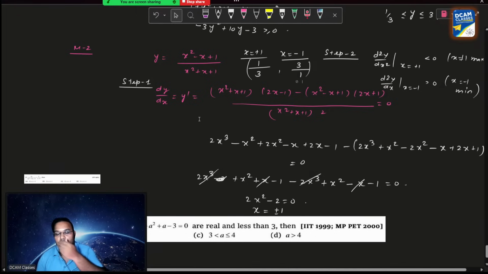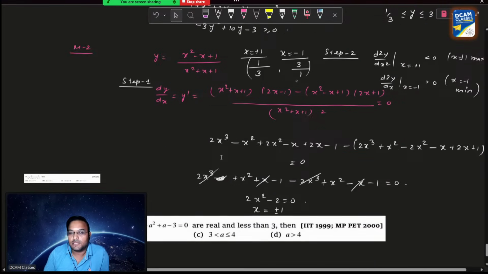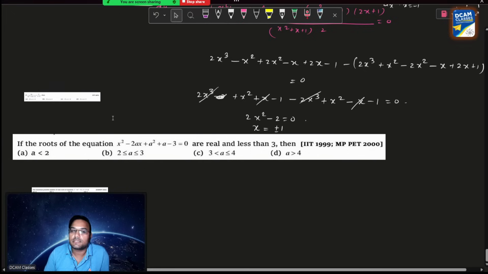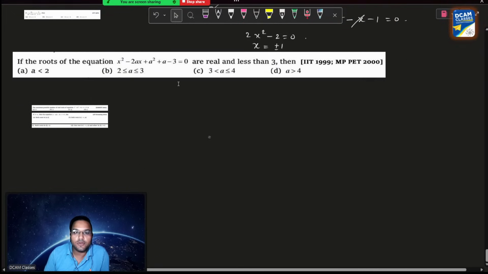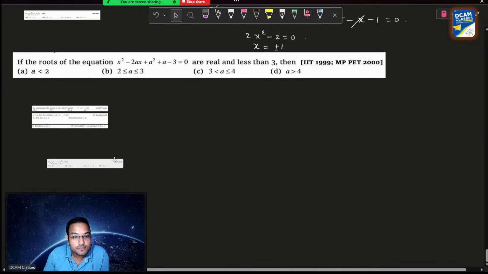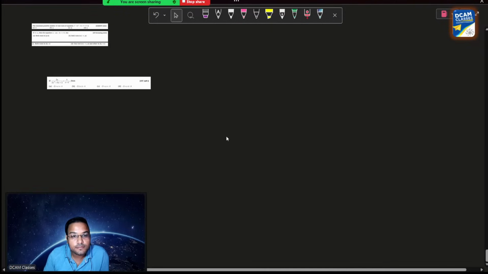Okay, now, if you have forgotten this method 2 of maxima and minima, just revise it from your notebook. But I think by now you should have understood this one. If you have forgotten, just see that method and then try to do it by yourself. You'll get the same answer. Haripriya, okay? Yes. Kanishka, okay, everything is fine.